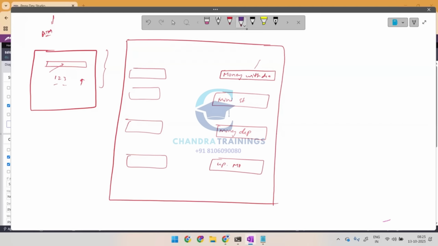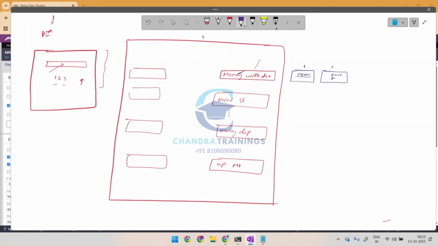Now, if a customer clicks on money withdrawal, he gets screen number one, where he can enter the amount he wants. Consider I want to withdraw maybe 5,000 rupees. The next screen asks me for the account type. Is it from a current account you are pulling out or a savings account?